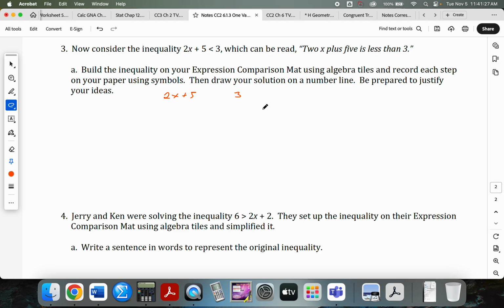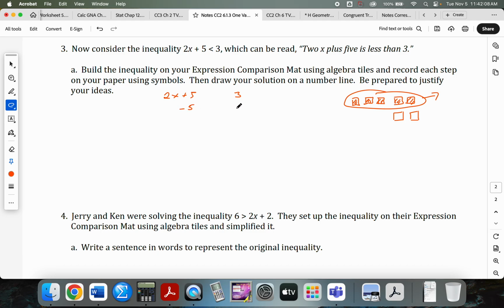No. But if we have 3 positive tiles, you don't need to draw this, just watch for a second. So if we have 3 positive tiles, and we want to take away 5 positive tiles, right? What we could do is this. All right. So that I can take away 5 positives, how many negatives would I have to add to make it the same? Wouldn't I have to have 2 negative unit tiles? So now when I take the 5 away, I have -2.